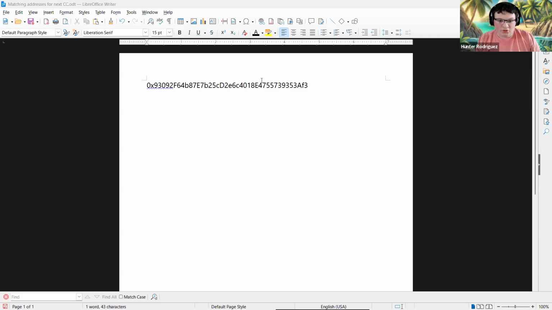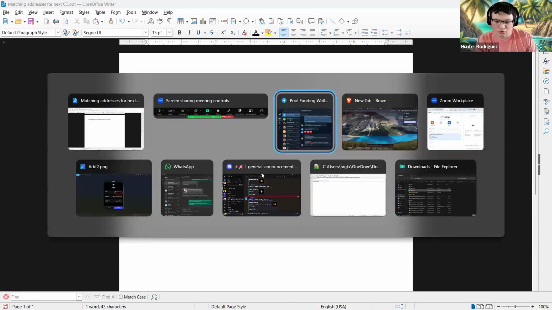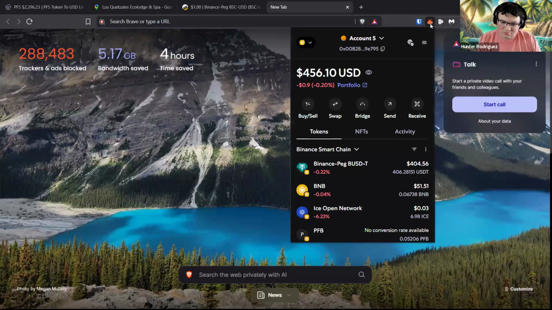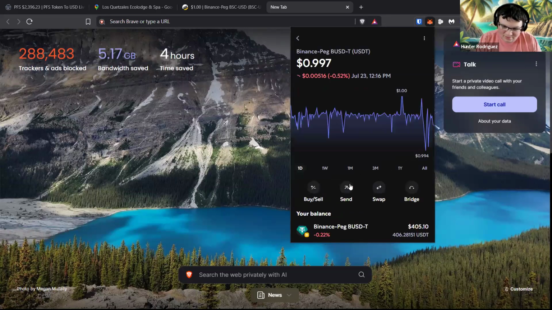All right, so here's Joe's wallet address. So I can go ahead and double click it to copy it. I have it copied. So now I'm going to go over to MetaMask, and then I can go to the token I'm wanting to send to him.